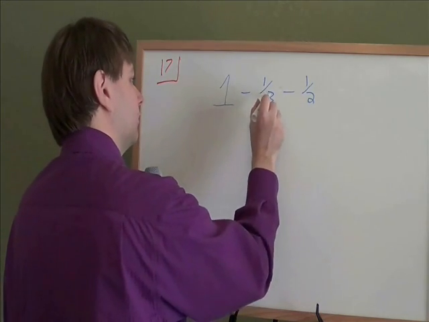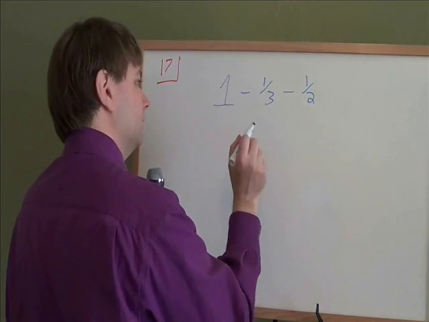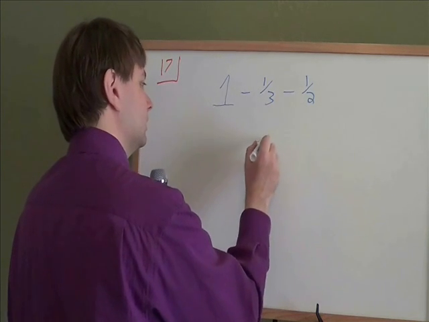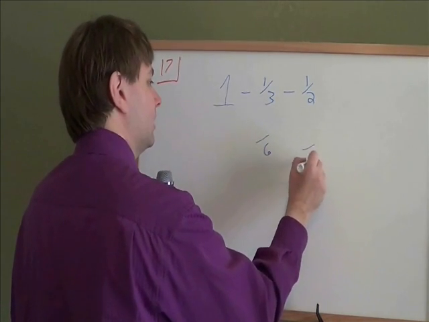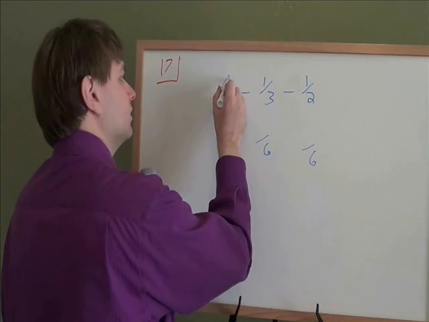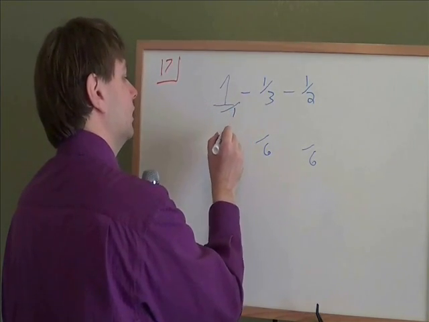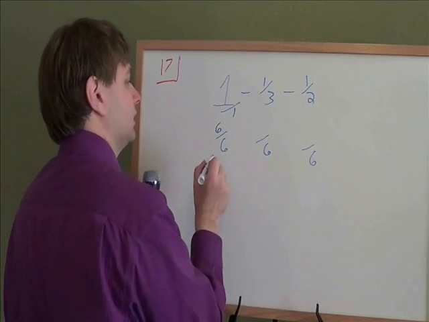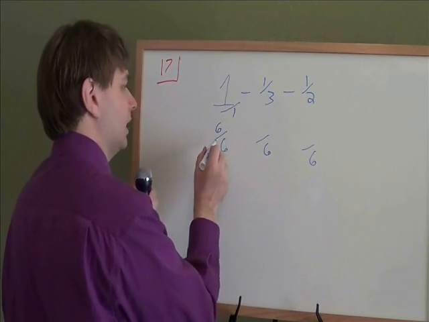Quickest way to find that, we've got over 3 and over 2. We'll just multiply those. 3 times 2 gives you 6. We need to make everybody something over 6. So if you just have 1, it's like 1 over 1, and that will become 6 over 6. Still one entire complete box.